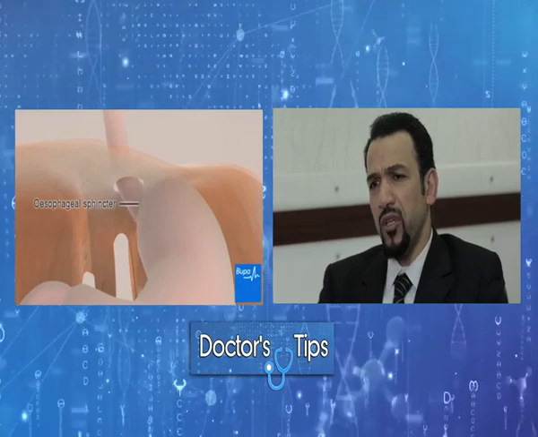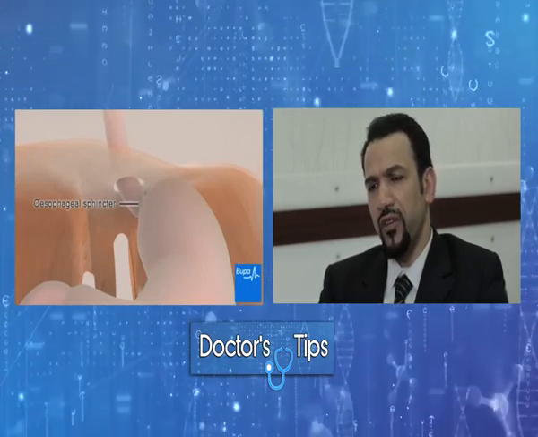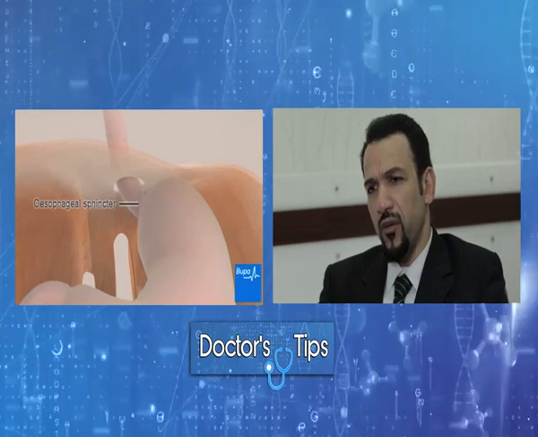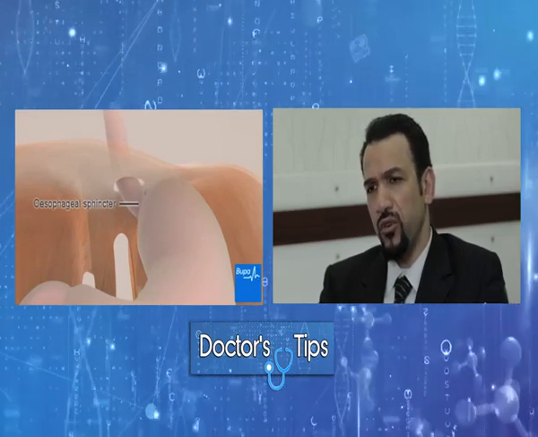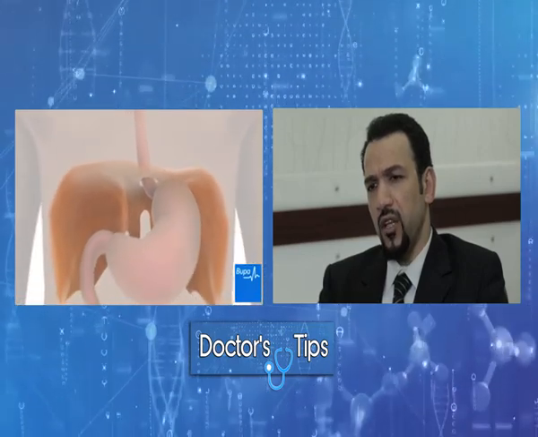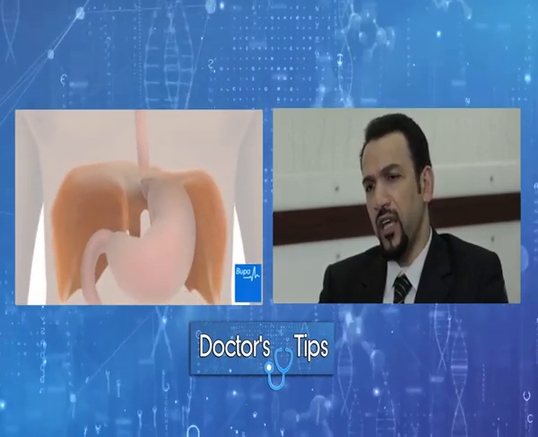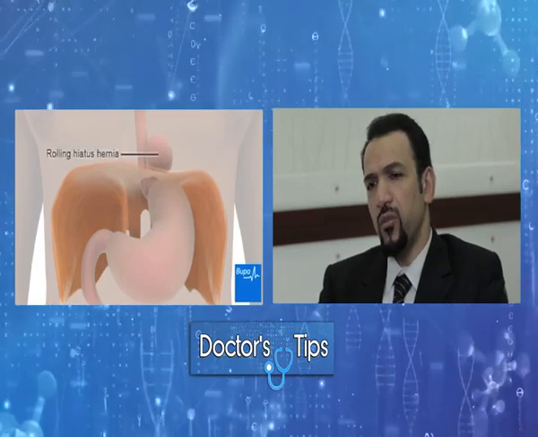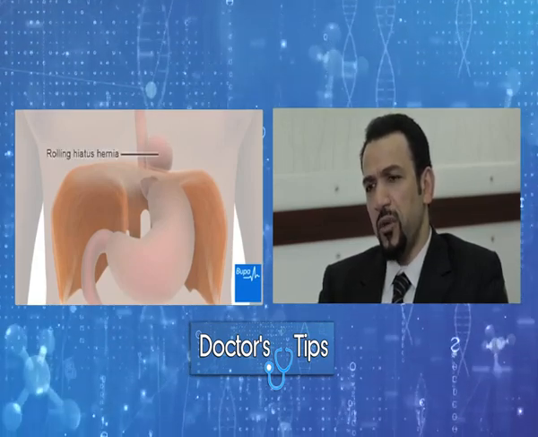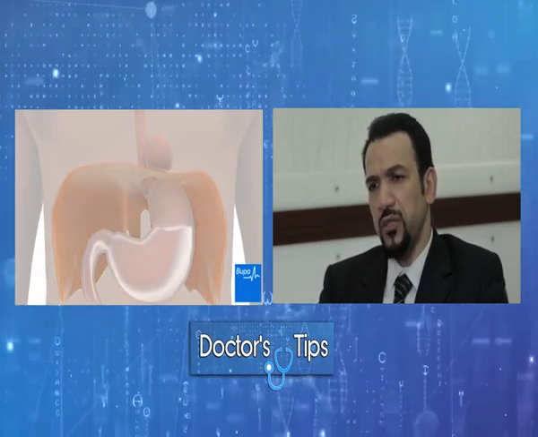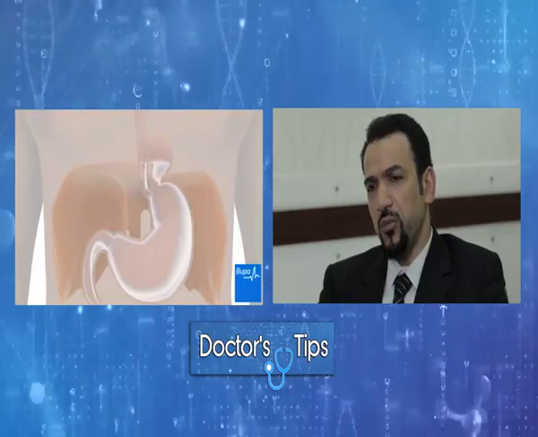Umbilical hernia usually presents with a bulge around the umbilicus, and usually happens with childbearing women who have had multiple pregnancies. They develop a hernia around the umbilicus, or the patient had surgery before around the umbilicus and developed an umbilical hernia. Some of them have it congenitally from birth. They will have an umbilical hernia or one above the umbilicus. The patient presents with swelling, sometimes pain. Sometimes, if it's big, it can present with obstruction, meaning that the patient presents with bowel obstruction, nausea, vomiting, abdominal distension, and the patient seeks help emergently.